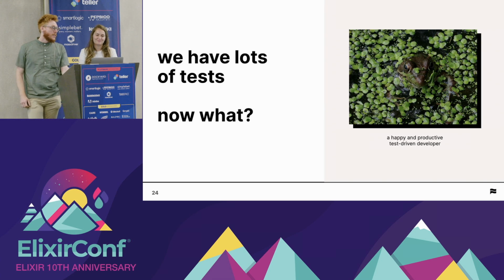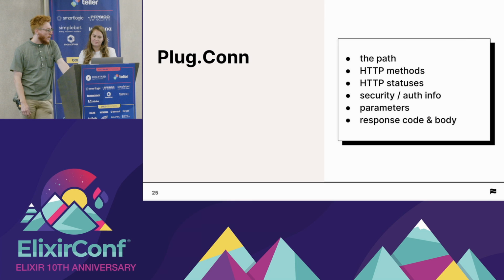So this allows us to shift the problem from maintaining something that we haven't really prioritized, for docs, to really taking advantage of something that we have in droves, which are our tests, and we maintain those. So as we saw in that test before, there's a key piece of information that every controller test really relies on, and that is the plug.con. So what is in there?